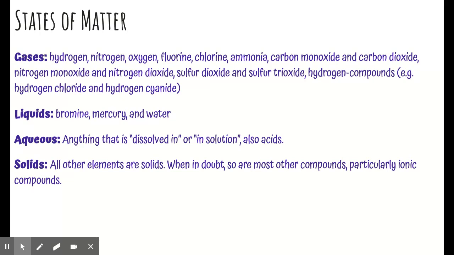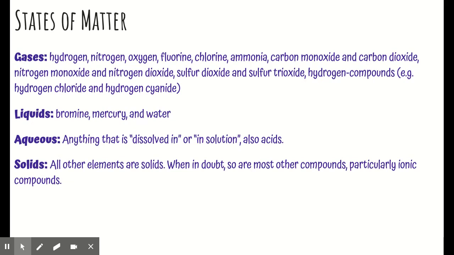I won't require you to write the state of matter on it every single time, but if you know it, it is helpful to write that down. And you'll see it sometimes, so I want you to know what it is. Other substances that are naturally occurring liquids at room temperature are bromine, mercury, and water. Aqueous means anything that's been dissolved in, or something that's in solution. So if you're writing it from a word problem into a formula problem, and it says that it's dissolved in or in solution, that's going to be aqueous. So a little AQ would go after that. Everything else is going to be a solid.